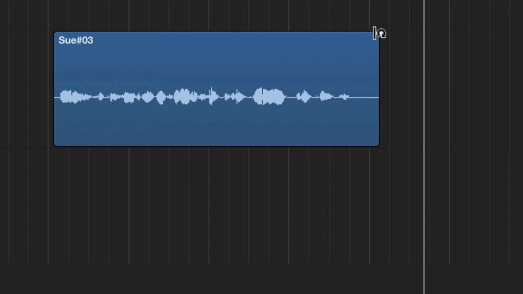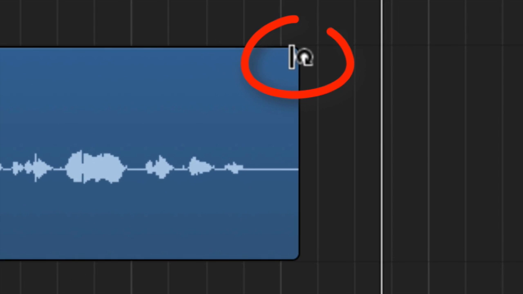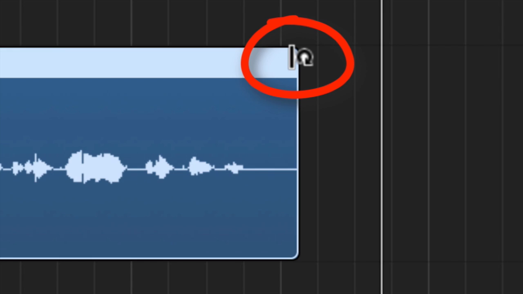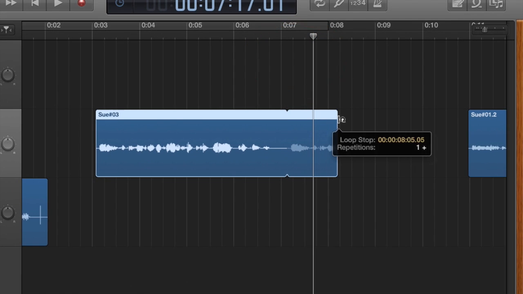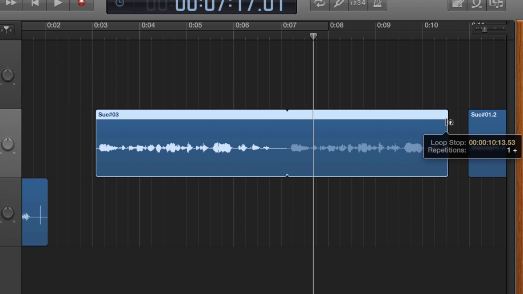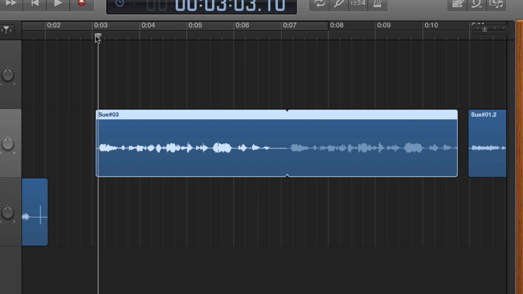Another thing that's sometimes helpful is if you want to repeat something. This recording here that I've done, if you move your mouse more towards the top, you see it turns to like a looping arrow. I can click and I can drag that. And what it's doing is duplicating the recording here. So it just will replay.